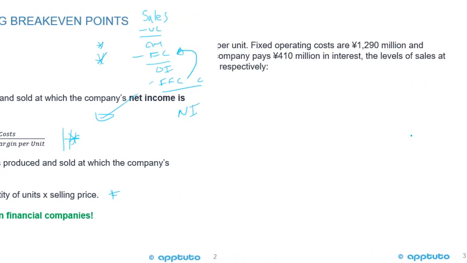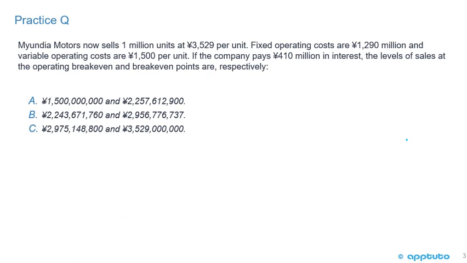Okay. So we'll just finish this LOS with a practice question, as we often do. And you can see one of the issues here is they're giving the numbers in yen, so they're running a lot of digits. And that's one of the things they do on the CFA exam, is that when you're working with so many digits, it's easy to make some little mistakes on the calculator. And that's why you need to practice on the calculator as much as possible.